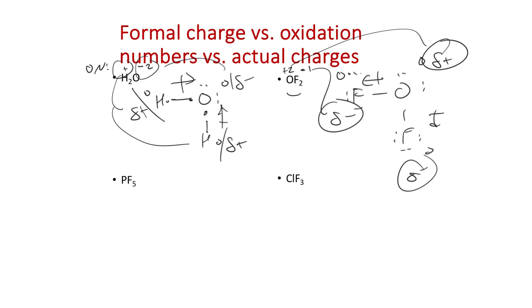Now we can expand octets in some Lewis structures, like PF5, by almost having no choice, but it also is a stable compound that exists. For PF5, we would just have 5 fluorines around phosphorus. I should have counted the electrons first, but I'll do that now. Phosphorus is in the nitrogen group, so that's 5. And then 5 times 7 for fluorines is 35, for a total of 40.